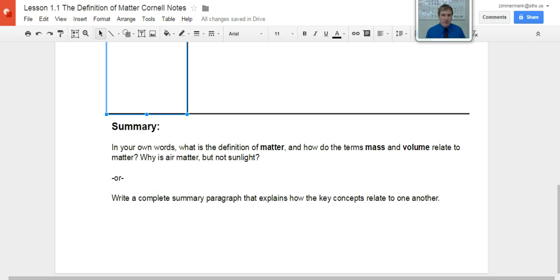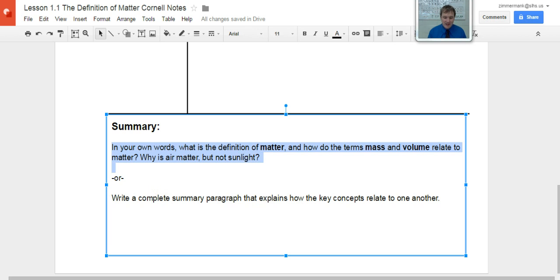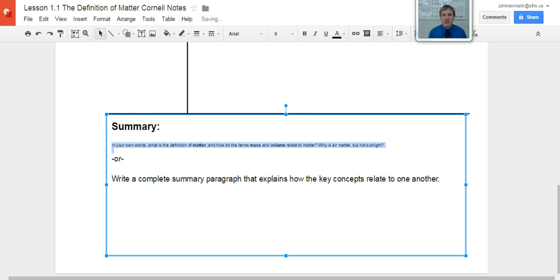As you write your summary, feel free to do a couple of things. Number one, sometimes my prompts are really long. So feel free to click on it and select all the text and choose a new font size for it. Maybe you want to make it really tiny so it doesn't take up so much of your space to write. Please make sure that where you do actually write something, you use at least 11-point font so I can read what you write. Okay, so don't make your writing really small, but you can make the prompt, my writing, really small so it doesn't take up so much space.